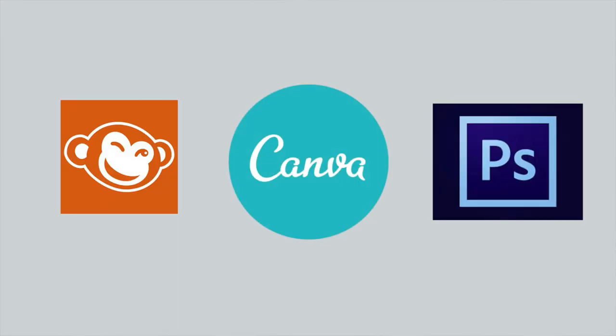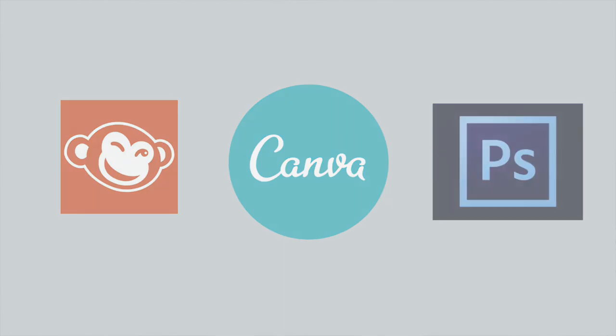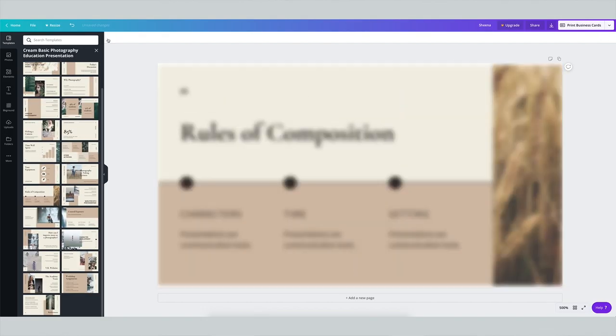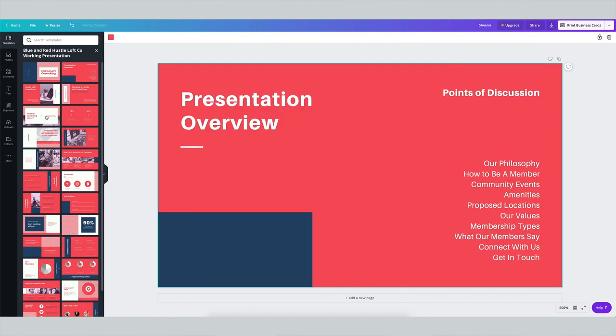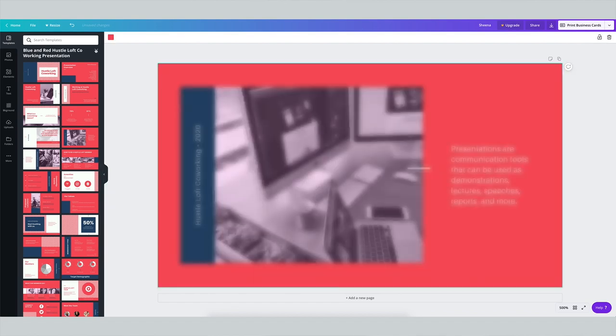Now, for those of you that have used many design programs in the past, I would say that Canva kind of falls in between PicMonkey and Photoshop, which I've used all of them. And I would say that it kind of falls in the middle. So not so simple to where you can't get some amazing design work done, but not so complicated and robust that you're just sitting and staring at the screen for hours, not knowing what you're doing.